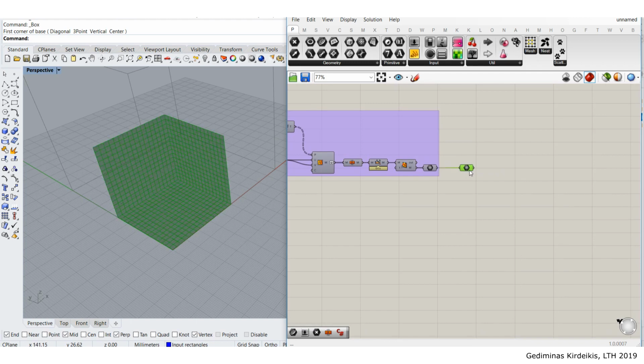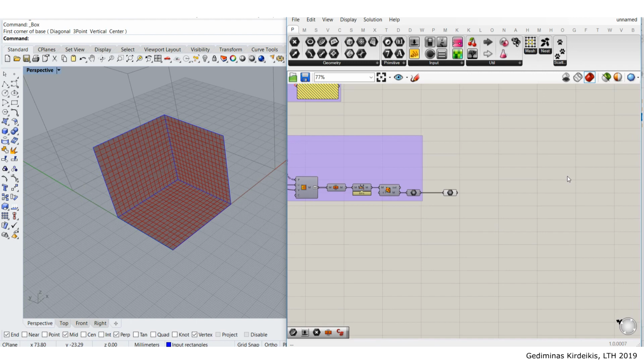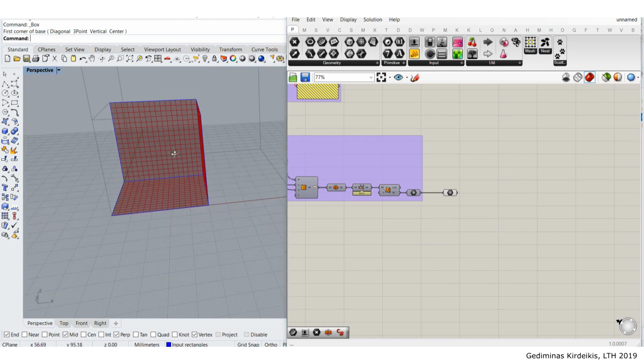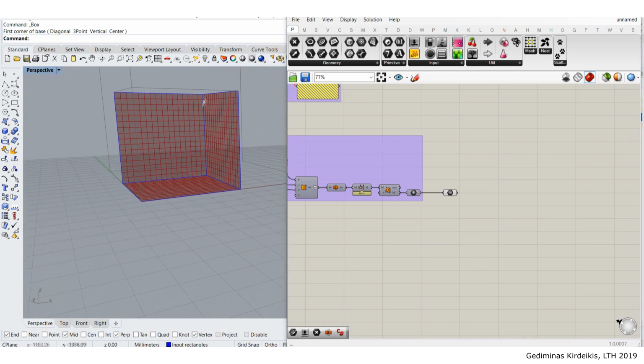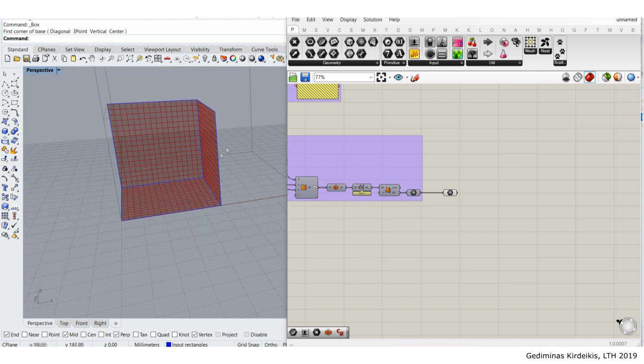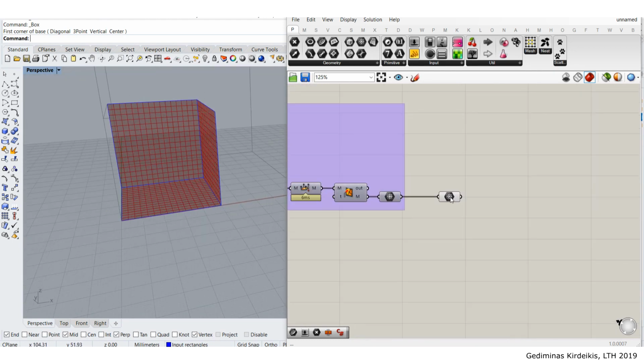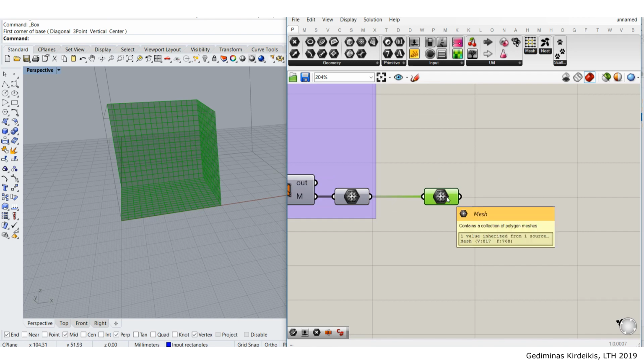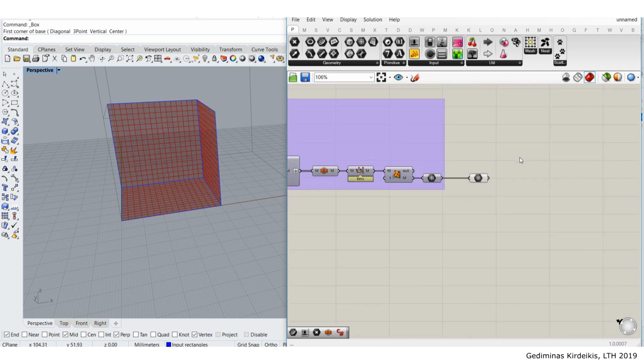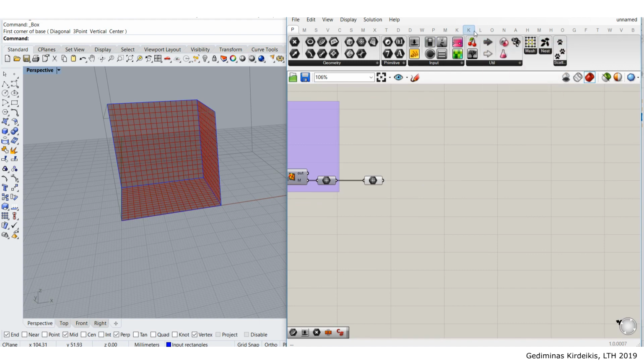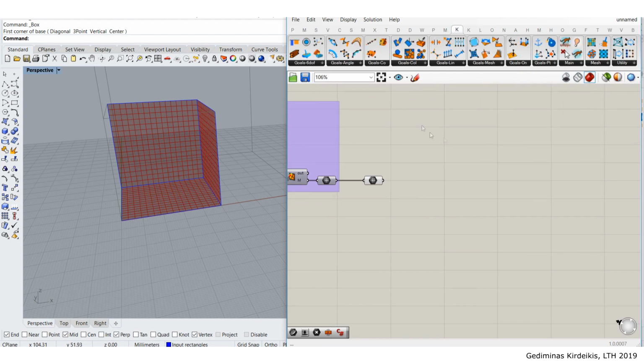So now we have our mesh here, and we need to relax it, right? So we need to make a minimal surface, a single minimal surface out of these three meshes. Well, actually now it's just a single mesh, right? The way we're gonna do it is by using Kangaroo 2, and I guess Kangaroo is the only plugin with which I work backwards, right?